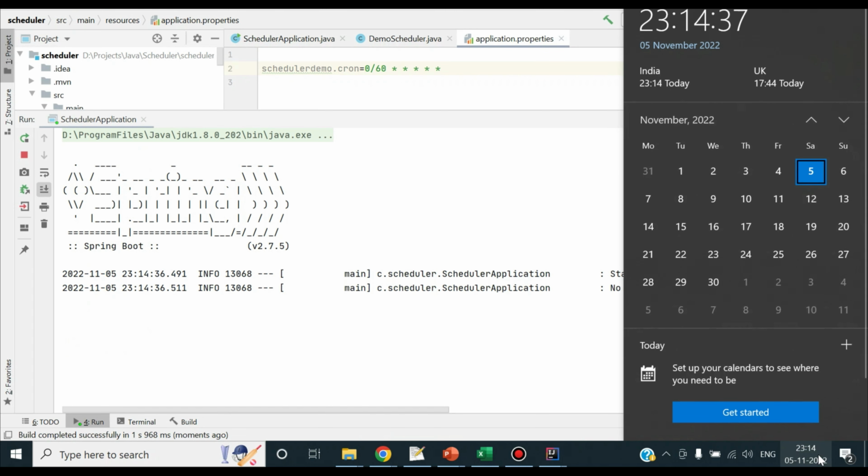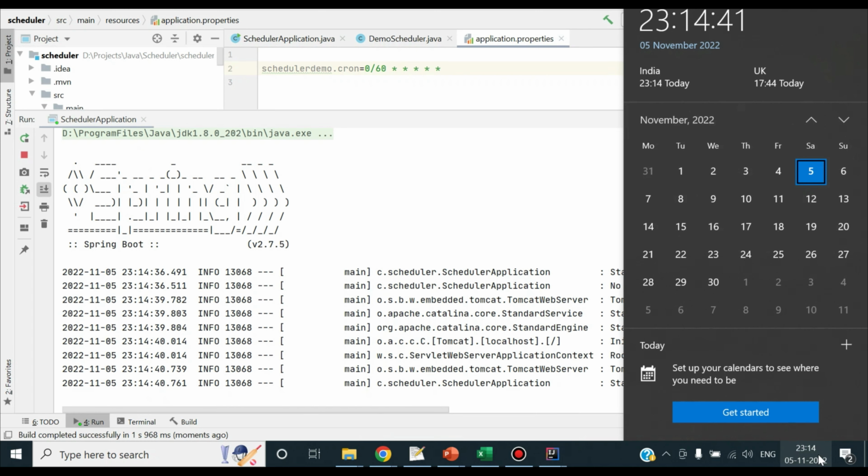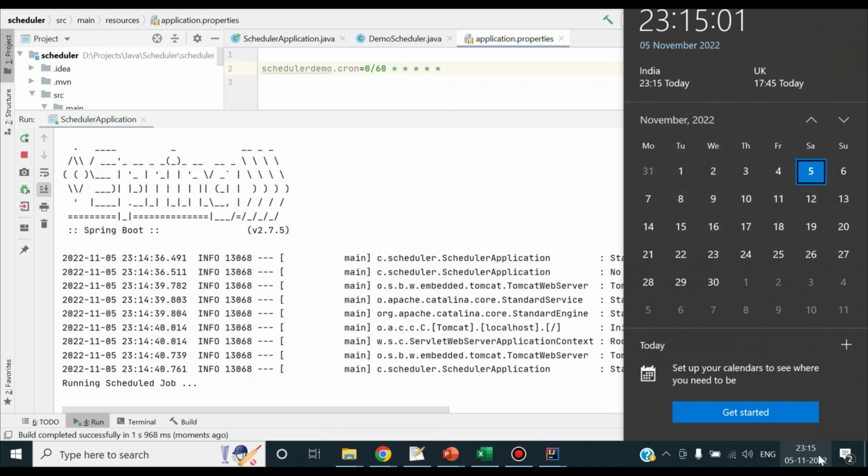We'll keep our clock open. Okay, the application started. We have 15 more seconds to go. 10 seconds. Yeah, here you go. So the scheduler is triggered at the 60th second.